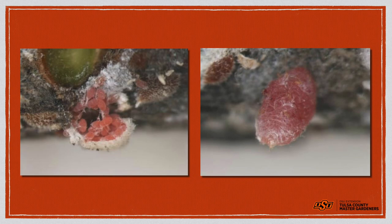A felt scale — in the diagnostic process, you can actually squish them, and if it comes out pink, that's a confirmation. If you go to the next slide, you can actually see the little critter under a microscope, and under each one of those white cottony coverings are a lot of little babies. They lay their eggs, those babies grow underneath the protection of that felt, and then they come out to feed. So you see the white covering — inside that's that pink goo, those pink insects. The babies.